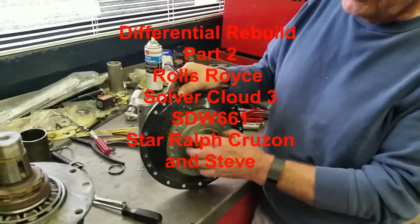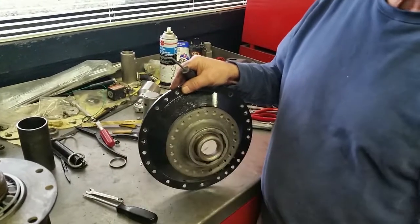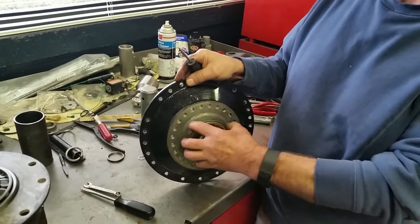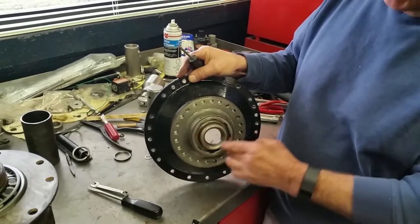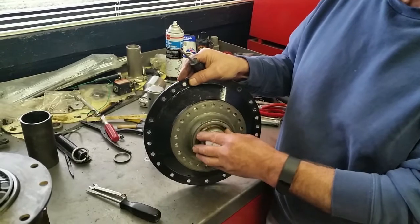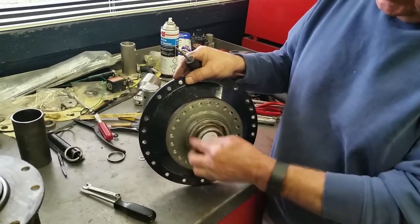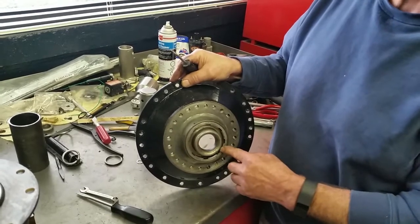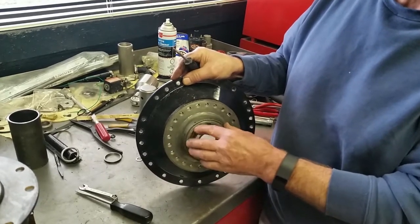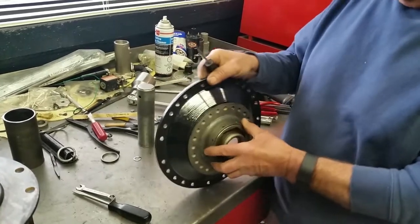So to allow us to measure the distance in of the pinion, we're going to need to take this castle nut out of here and set the differential up without the seal carrier and this ring. This ring is left-hand thread and it's very difficult to get out of here. So I'm going to show you how you go about it.